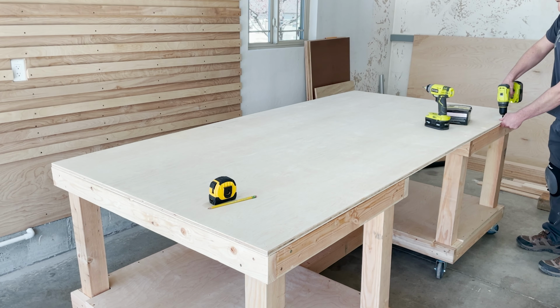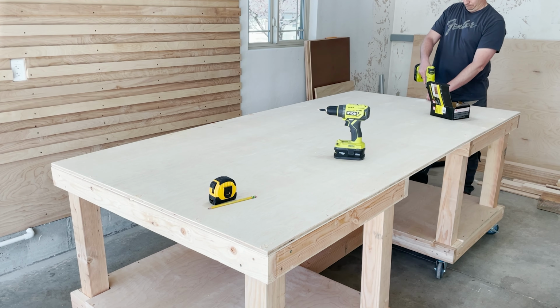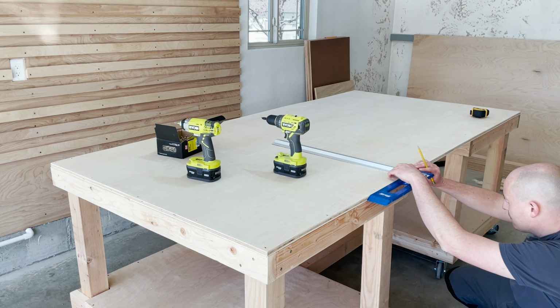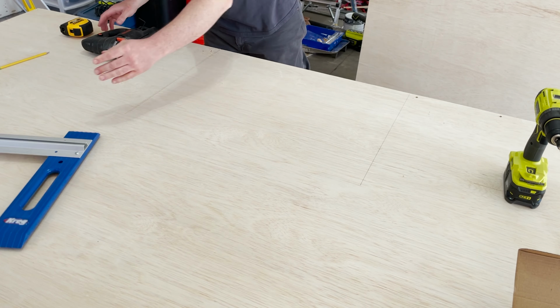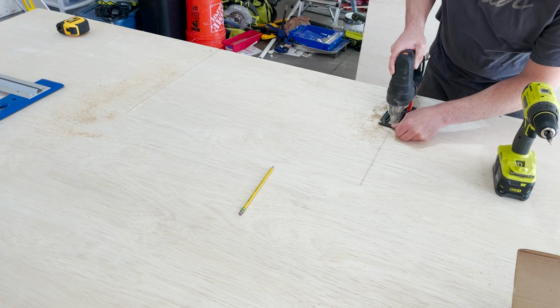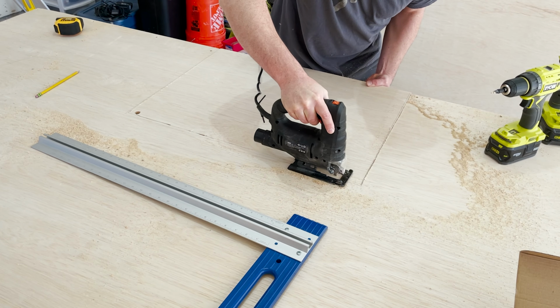Sand plywood is actually a little bit lighter, so it's gonna be easier to move the table around. The downside is that it's a little softer, so it's gonna be easier to scratch. Early on, I decided I wanted my table to have a little cutout where I could stand or sit. This tabletop is 4x8, but if I was making a smaller one, I probably wouldn't have this cutout. Eventually, I'll have some plans for a smaller table linked below that you can just download.